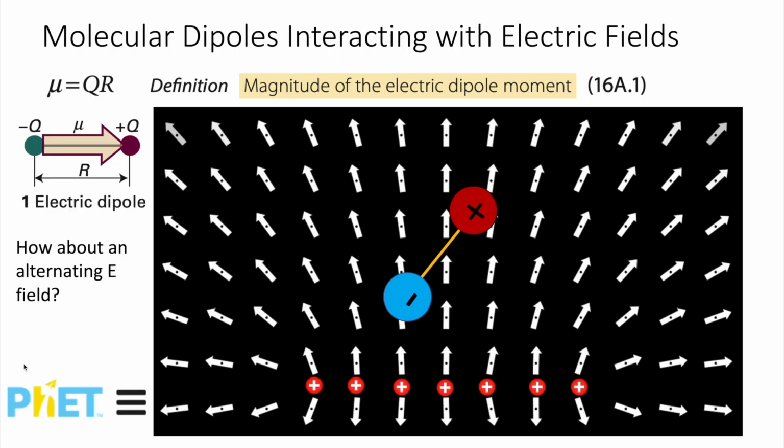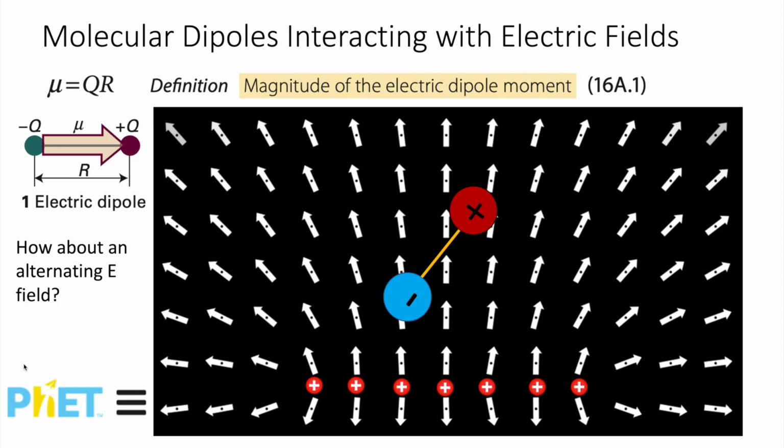All right, so that was a stationary E field, right? If we just have a bunch of positive electric charge, we showed that it applies that twisting force. But again, we said light oscillates, right? That E field is going to go back and forth. So what about an alternating E field?